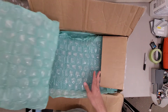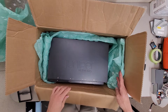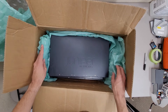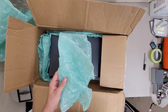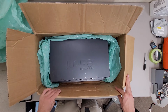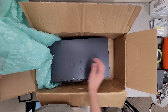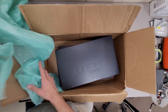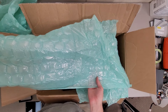This stuff all appears to be intact. They didn't provide any front protection for the switches. It looks like they just stuffed the air quilts in here rather than wrapping the item, which is kind of an odd choice because it's not going to protect anything. The bottom of the switches are just sitting at the bottom of the box. And a lot of these other air quilts — this one's been pretty much completely compromised.